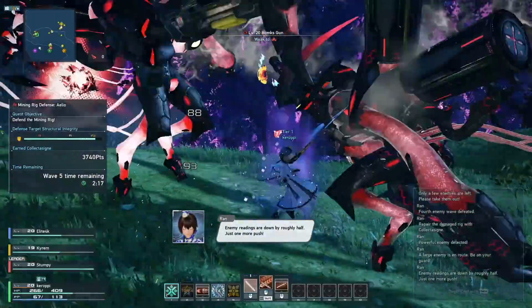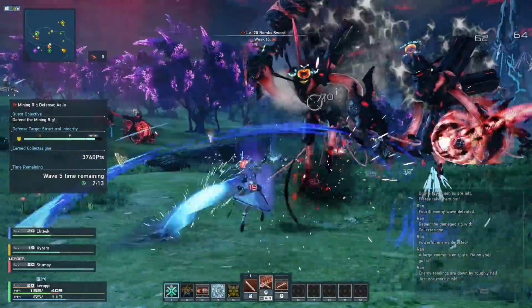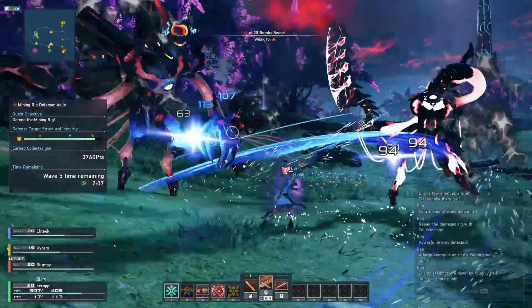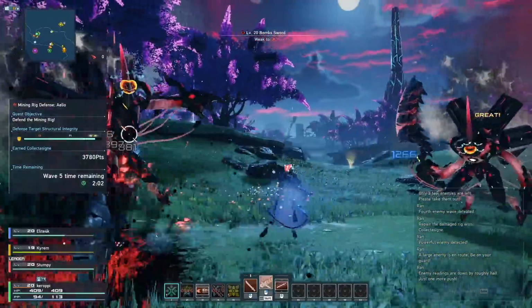So why is there this misconception of, yo, we need to get S rank, if we don't get S rank we're gonna get crap loot? This is because in base PSO2, the mining base rank did matter. The higher the rank you got, the better loot you got, or the higher your chance of getting better loot.